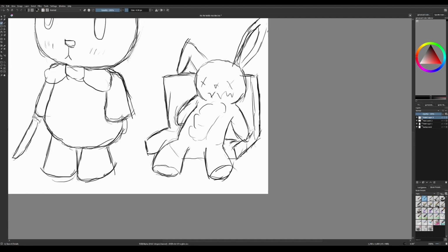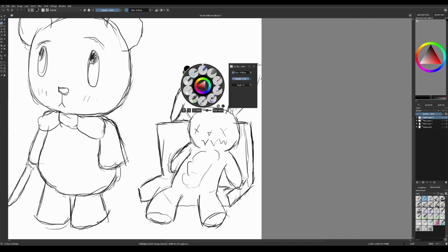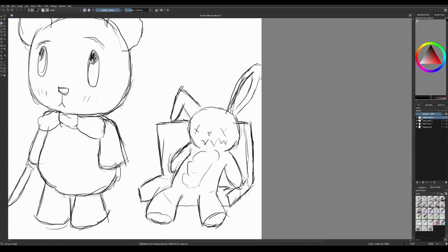Okay. Let me finish this up real quick, because this is messy. Very messy in particular. Can't erase it there. It's in the previous layer. Always keep an eye on your layers. Good to label your layers.